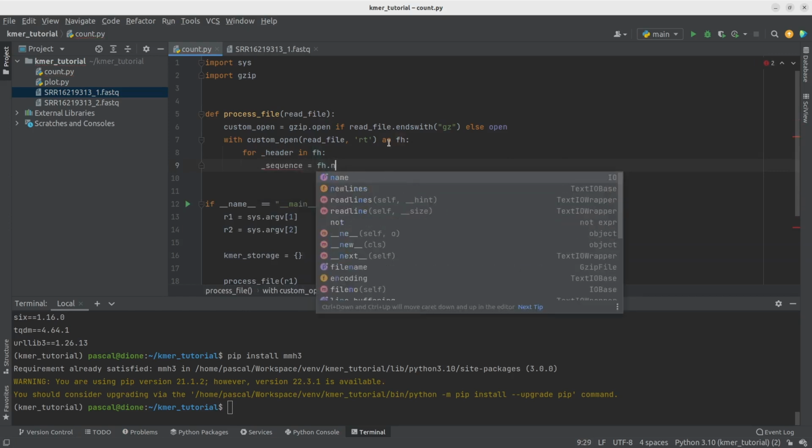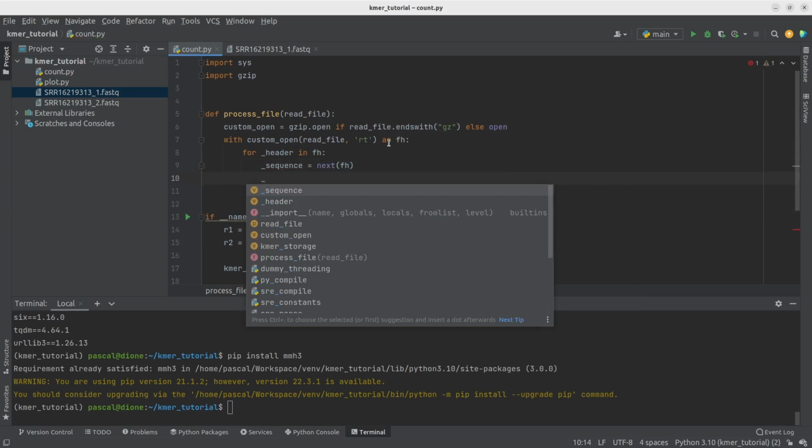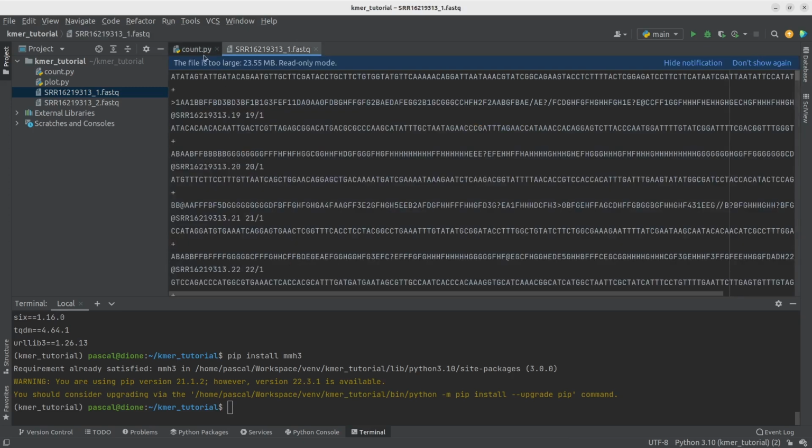So we can ask for the next line here. The third line is going to be the separator. We call next again on the file handler, and the last line is going to be the quality. This is a hack that we can use to iterate in batches of lines. So we are iterating every time over 4 lines, the lines that represent a single record from the fastq.